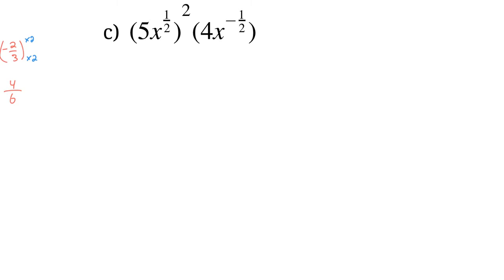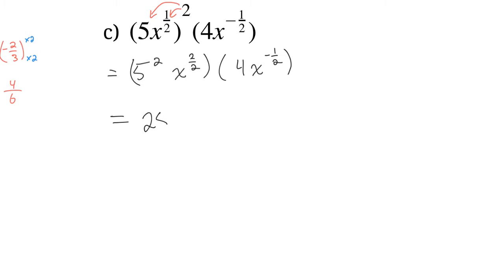So here's our next question. And looking at it, this first thing in brackets, all of it is raised to the power of 2. So that means that power of 2 applies to the 5, as well as this x to the power of 1 over 2. So if we rewrite that, it's 5 to the power of 2, and then we can multiply our two exponents here. So 1 over 2 times 2 is just 2 over 2. And that is being multiplied by 4x to the power of negative 1 over 2. So we can do this 5 squared, which is just 25, and I'm going to keep everything else the exact same.